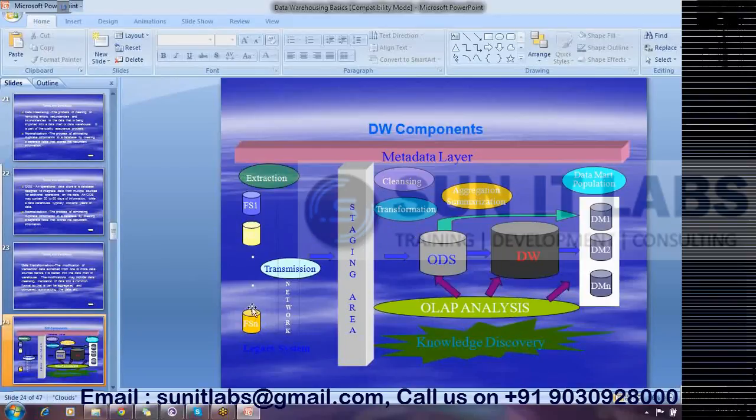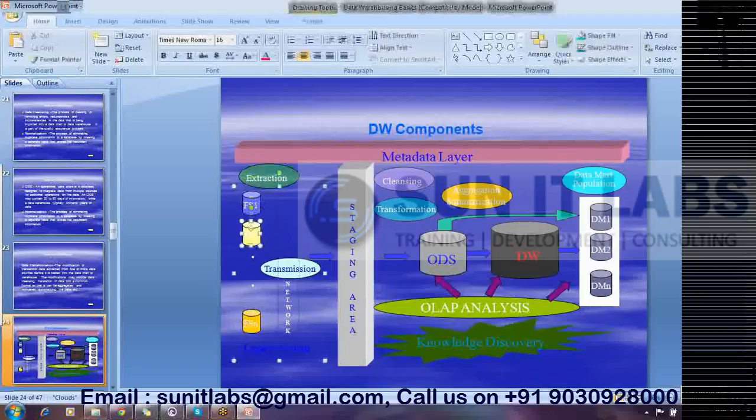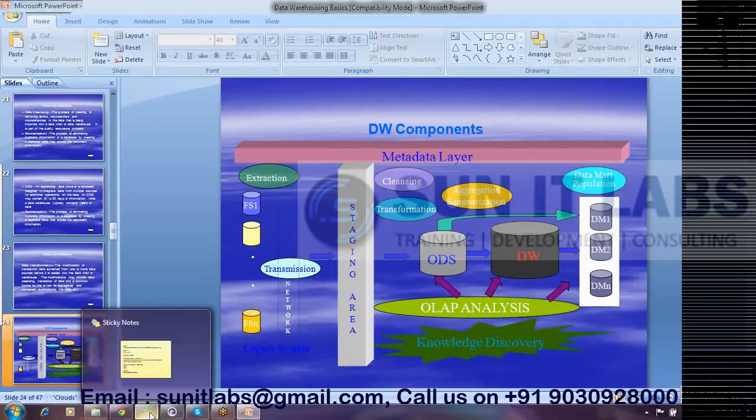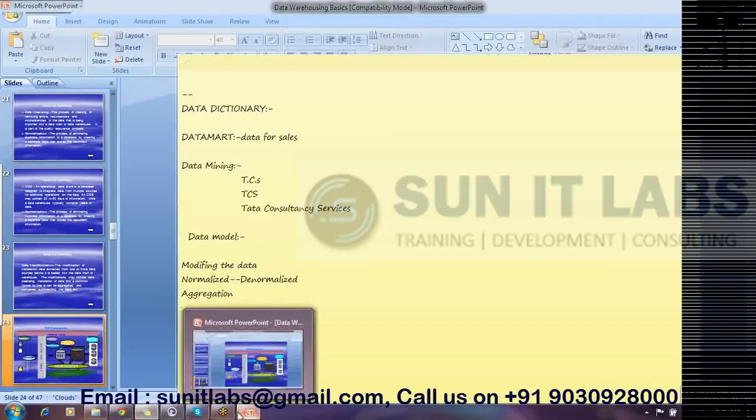You have different OLTP applications, which are the feed system applications, FS1, FS2, FSN, and then you will transform that data. You'll extract the data from different applications. Let's say one application uses Oracle, another uses mainframes, another uses SAP. So from different applications, by using ETL tools, you will read the data and store it into a temporary area called a staging area. The staging area is a group of tables which store the data temporarily.